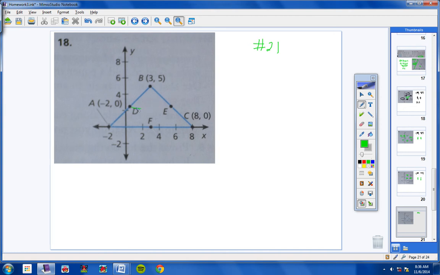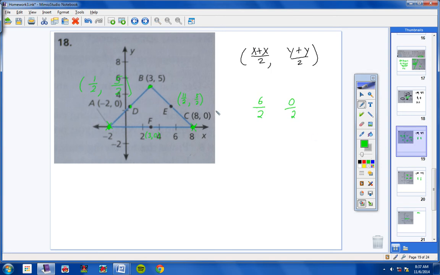Okay, so first of all, think about this, okay? If DE is truly a midsegment, remember the segment here will be half the length of this segment here. So guys, watch what I do. I'm going to find the distance of this segment right here. Now we already know this point here. We found it earlier back on 18. It's 11 over 2 and 5 over 2. So here we go.